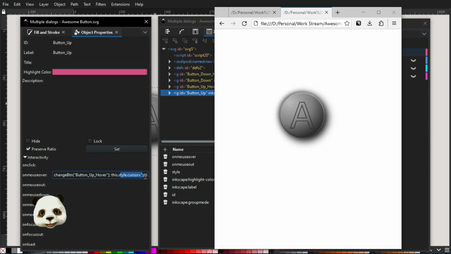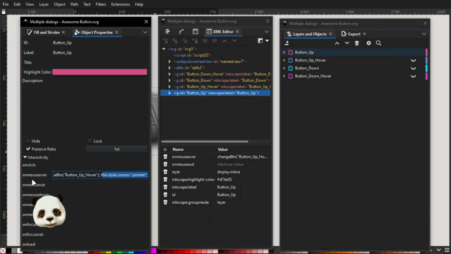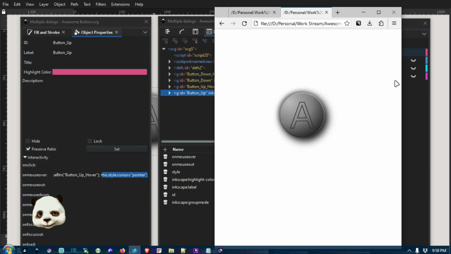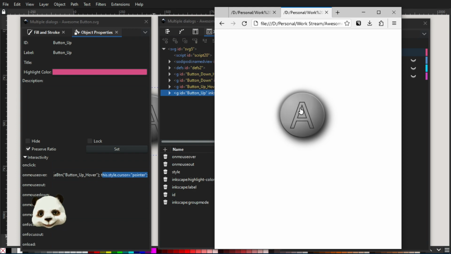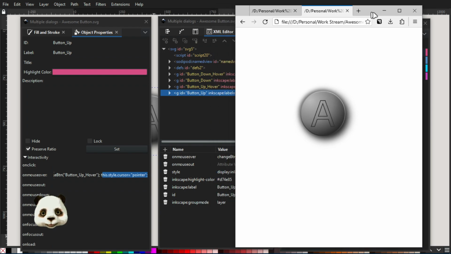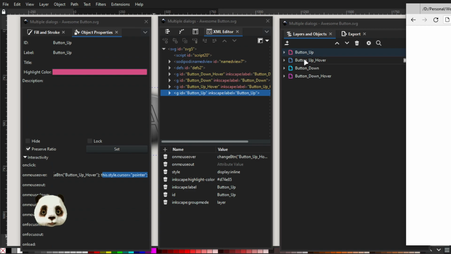And this other part with this style cursor pointer is that you see the mouse cursor is transforming into the hand. This is basically doing that. So when we are doing this, exactly it's what it means, on mouse over. So basically I'm taking the mouse, I am going over the button, and it's doing these two things. It's hiding all of the other buttons and only showing us button up hover and displaying the cursor as a pointer.